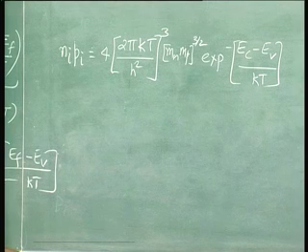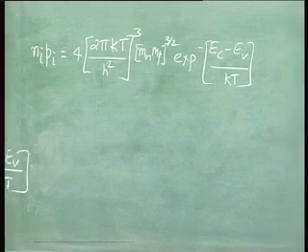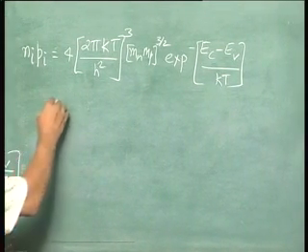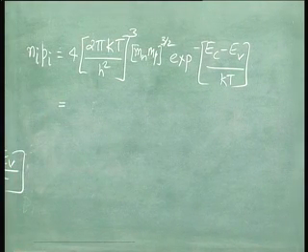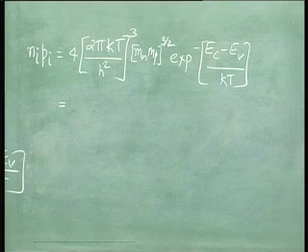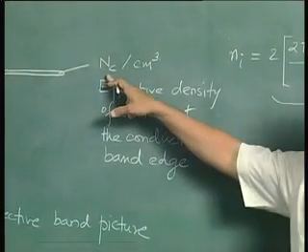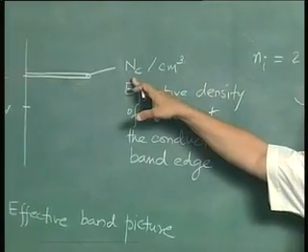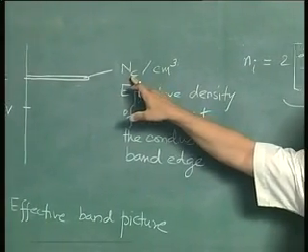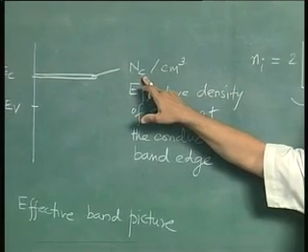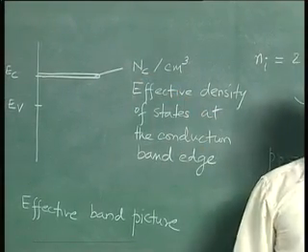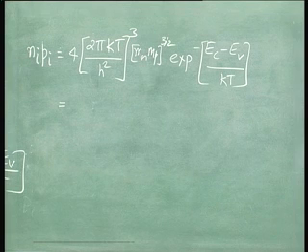The Ef has got eliminated. If we were to write it using the symbol that we have used, namely the effective density of states in the conduction band is given by Nc. Now you use an analogous representation, there will be an effective density of states for the valence band. That will be given by Nv.